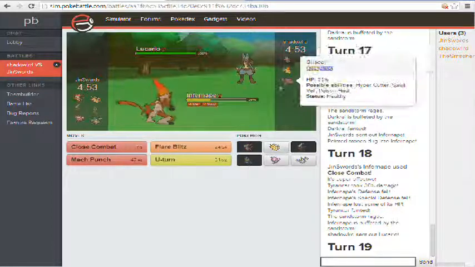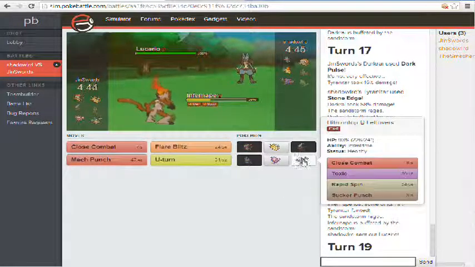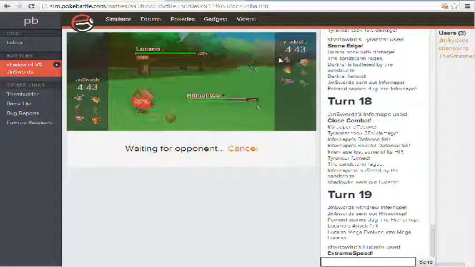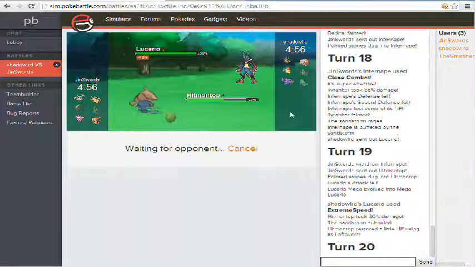Okay, I can't quite sweep with Infernape at this point. Not quite yet. But soon I can. I'll go into this thing, get the Intimidate off. Extreme Speed, that does nothing, of course. Close Combat.